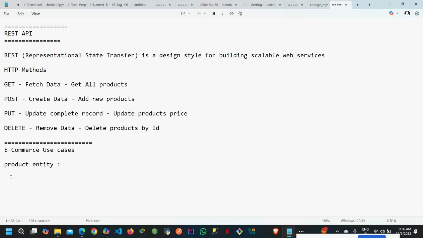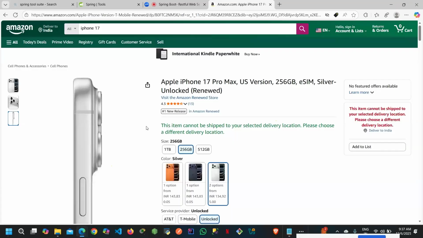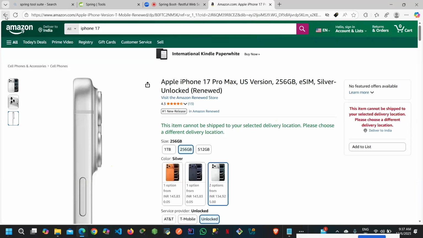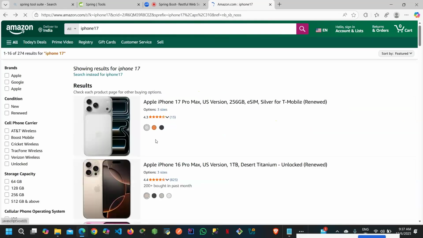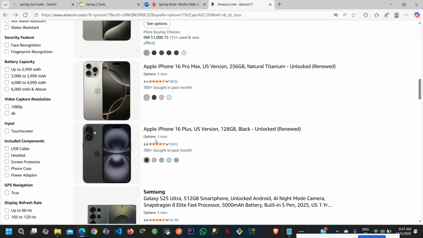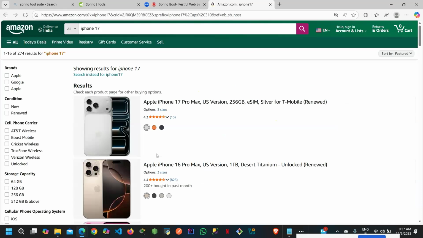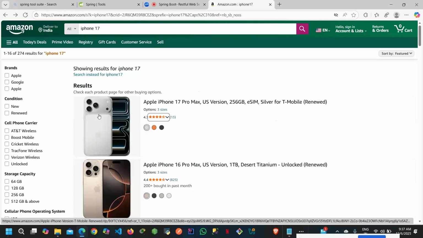So in this entity we can add first of all an id, because how else can we know this product, guys? Because according to this, iPhone 17, we have lots of phones available here, right? Let me go back there. Every phone has a unique id, so the admin can access this product by using the id only. The admin only knows about this product by using the id, right?